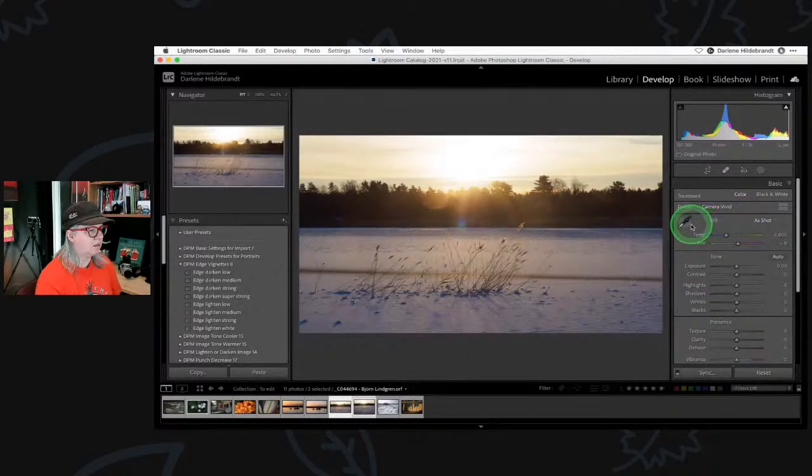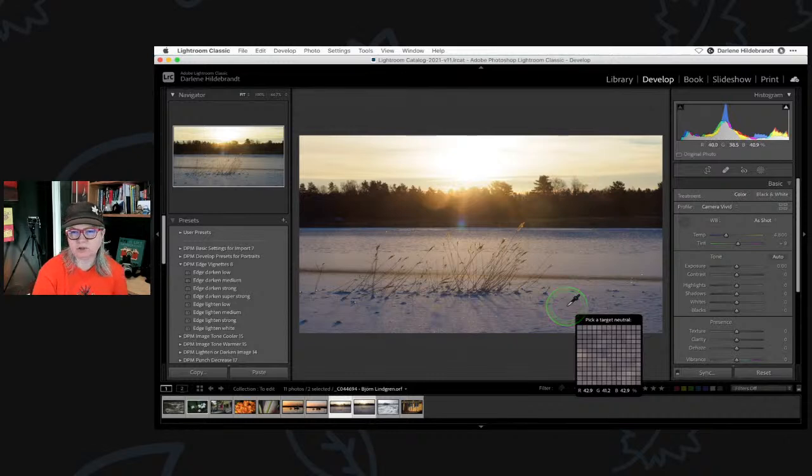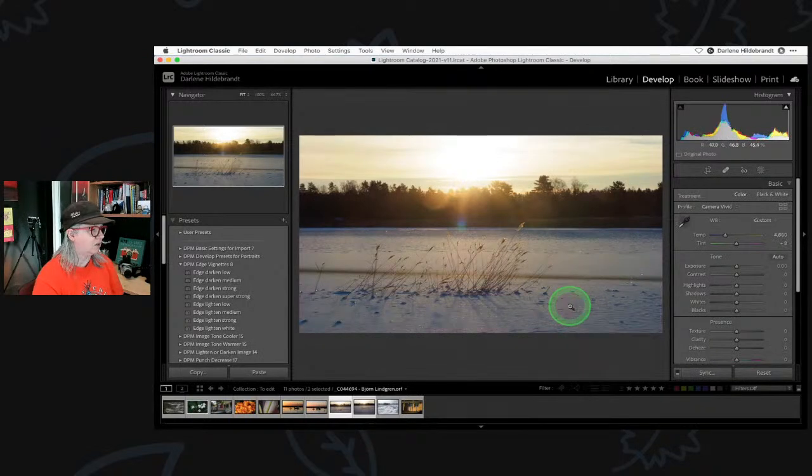We can play with the color a little bit with the white balance. We can try the eyedropper and click on the snow. The eyedropper is going to neutralize any color that I click on. So if there's a hint of color in the snow, it's going to neutralize it. See what that did? It was a little bit almost pink or magenta. But if I click in a different spot, I might get a different color. Now it's bluer. If I click over here, I'm going to get a different color again. Now that's kind of cool because it's actually enhanced the sky. The whole thing is a lot warmer and it's got rid of that pink.